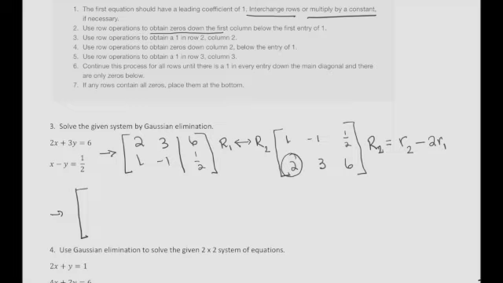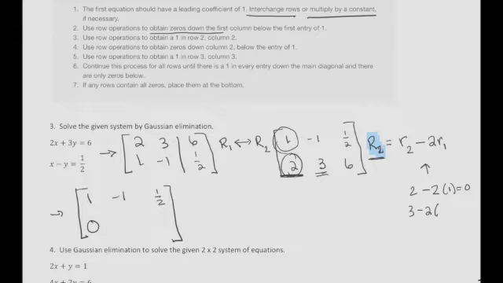Okay, I don't have a row 1 here. I have a row 2 here. This is just my new row 2, not changing row 1. So row 1 is 1, -1, 1/2 still. Okay, using this formula, though, for each entry, I will have a 2 minus 2 times, what's the entry in row 1? A 1. That will give me a 0, and I'm going to put it in this new row 2 spot. Okay, but I have to do that for each entry. So for the next one, I'm going to say 3 minus 2 times a -1, which will end up being a 5. Okay, I'm going to go again.